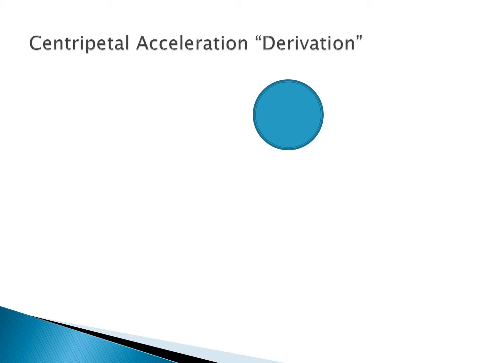Now what I'd like to talk about is something called centripetal acceleration. And we're going to kind of go through the steps graphically to show what this is. So it isn't really a derivation, it's more of an explanation of what centripetal acceleration is. So we're going to start out with a circle and imagine motion around this circle, motion about the axis coming out of the page. If we call that axis the z-axis, then we're going to talk about motion about the z-axis.